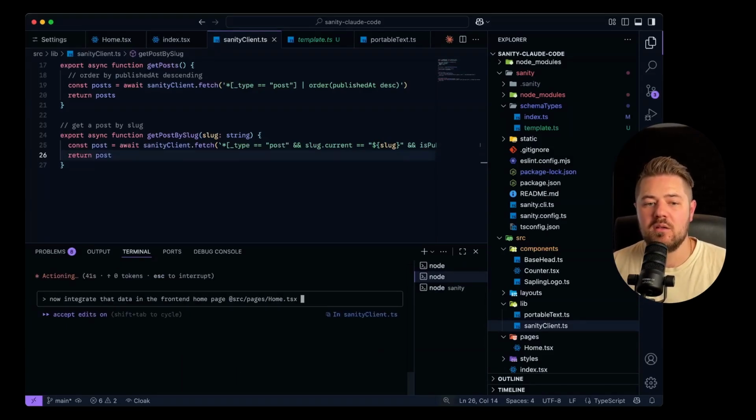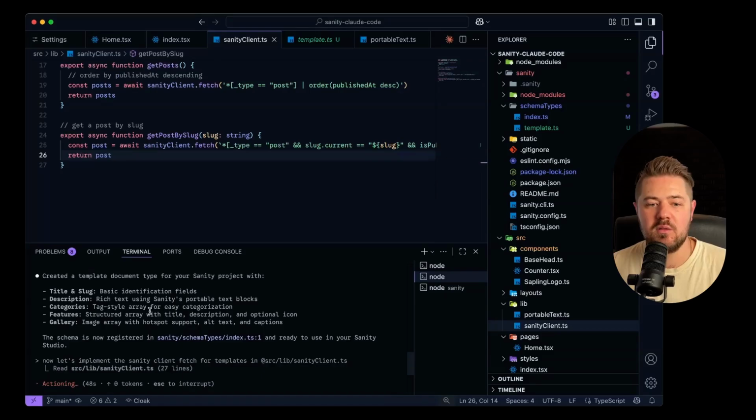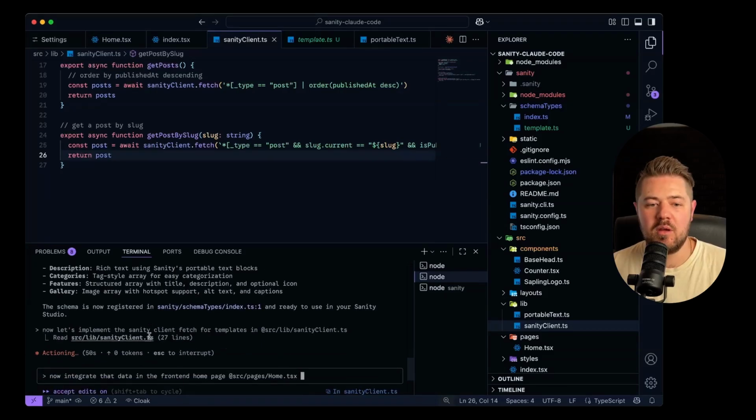Perfect. So Claude is understanding, okay, I need to set up the fetch for the templates. Created a template document.